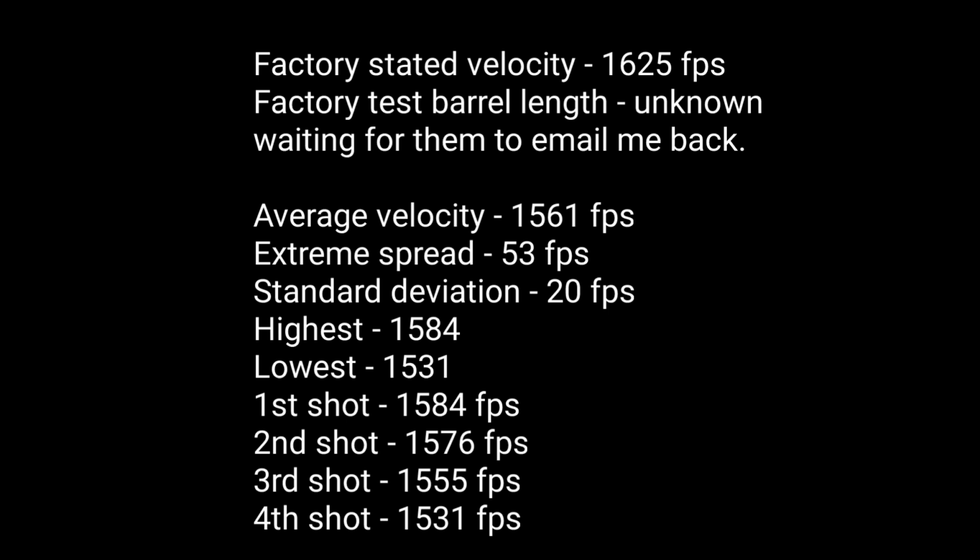The first shot was the fastest at 1,584 feet per second. Then the second shot was 1,576 feet per second. The third shot was 1,555 feet per second. And the fourth shot was 1,531 feet per second. So those are very good speeds, pushing a 440 grain bullet out of a 6.5 inch barrel revolver at over 1,560 feet per second is extremely fast.